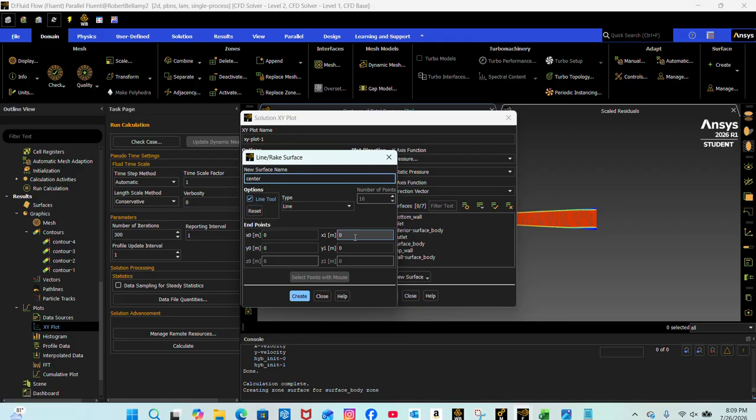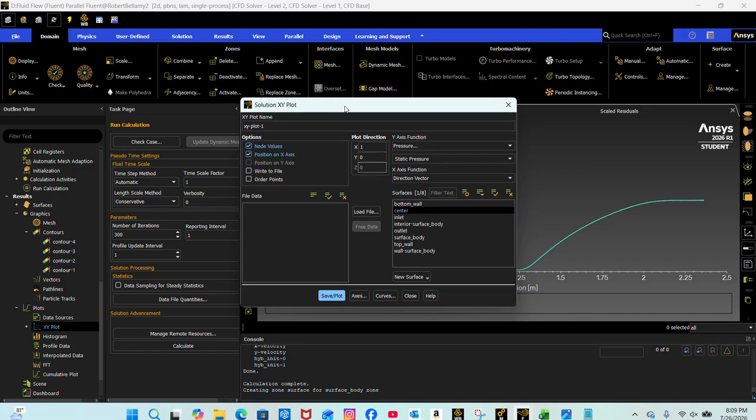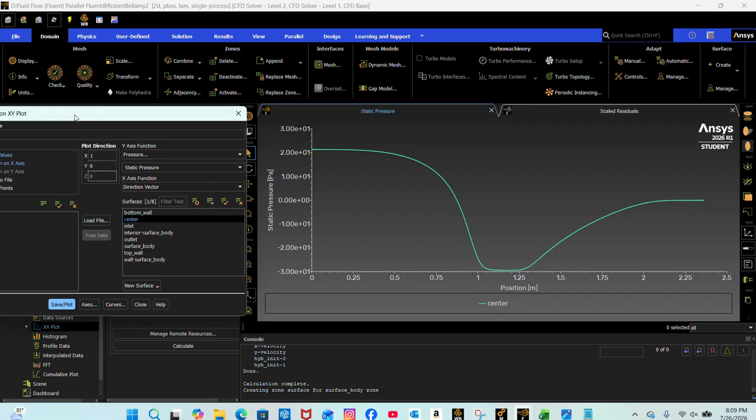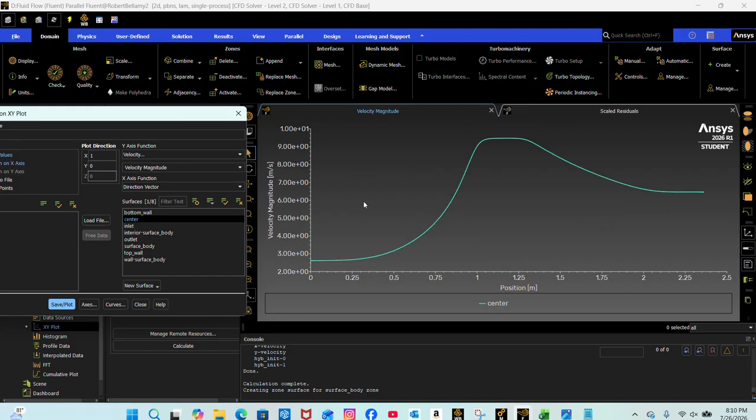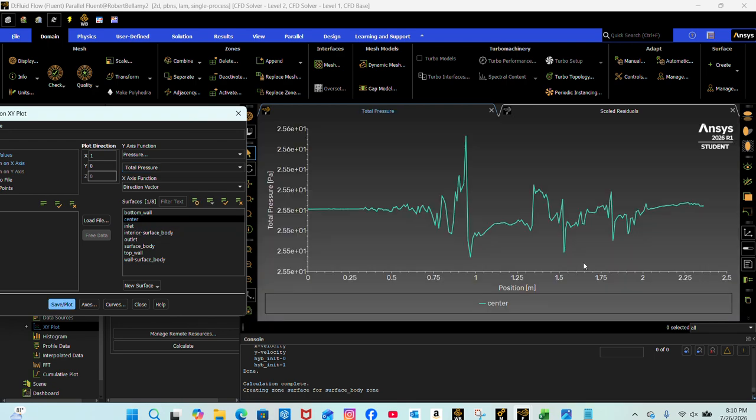And then we are going to go ahead and take this. Double check everything's alright. We want to make sure you start at 2.36 for this one because that's where most of your things are. So if you want to use static pressure, you do this. And you do save and plot. Okay. Then you want to do velocity, you do velocity magnitude, save and plot. For dynamic, you don't do that. Dynamic pressure, save and plot, and for total, save and plot.